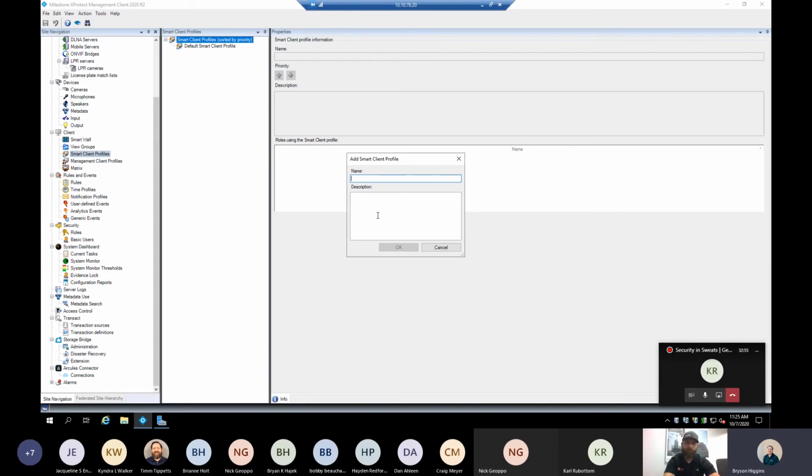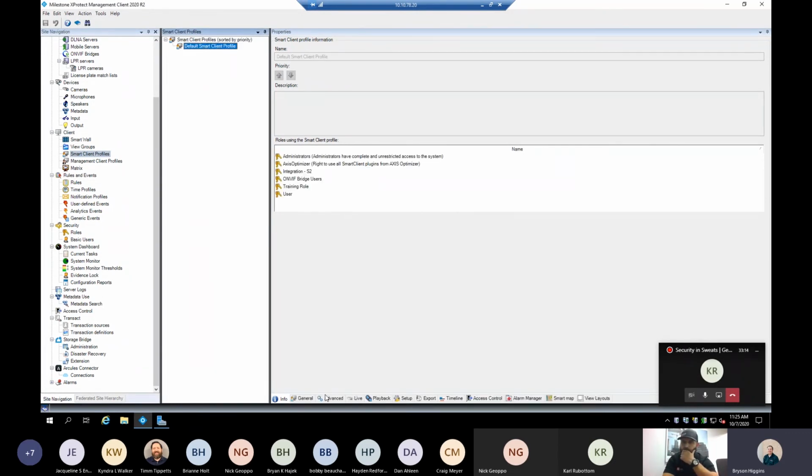Before, when I was a manager over an Expert system, I had created three basic profiles because I was on Expert. So I had a full system rights one, I had a limited one, and then an extremely limited one that essentially locked down the client where the only thing they had access to was the live tab, right? So you can really get granular into that as well.